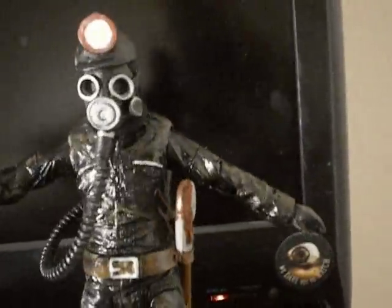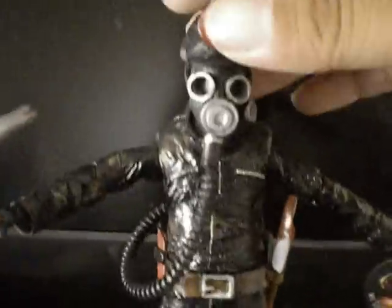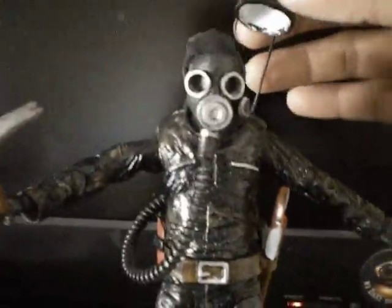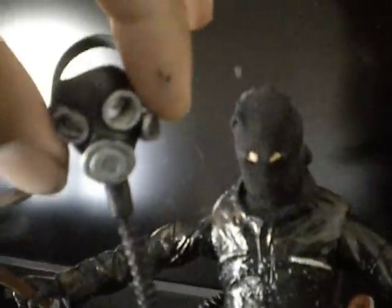The little light plug right there. That's my favorite part right here — the mask and everything is removable. I'm gonna probably paint the inside of that, but you ain't gonna see that. This comes right off. You can super glue it on if you want, but of course this comes off right here. And that's clear plastic — it's dirty, but it's supposed to be like that. This came down a little bit, his eyes show through there.